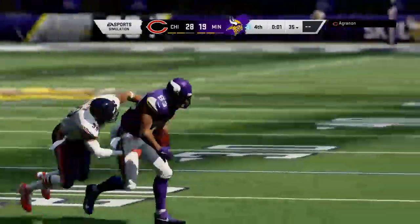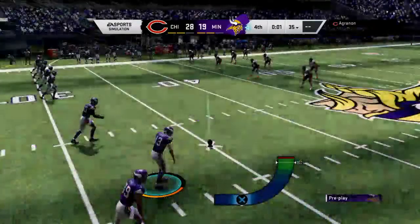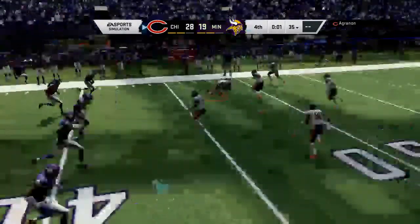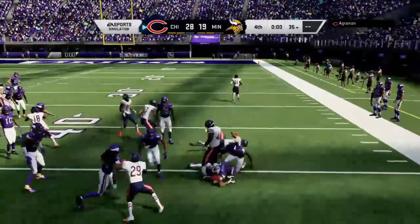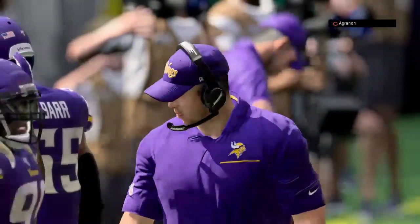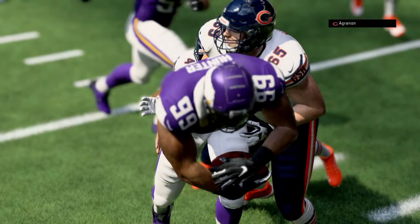Let me go ahead and show my age a little bit. I liked it when they would fake it from the 3-yard line, right? When you'd line up, oh, there's a fake, and he's going to get 2. That's great. But from the 15, the risk-reward, it's just not there. It's so risky to get 15 yards on a fake. Well, you see the result right there. Yeah, I know these young whippersnappers are trying to do different things in this game, but let's go back to old reliable. Kick the ball through the post. Get off my lawn. That's darn right.